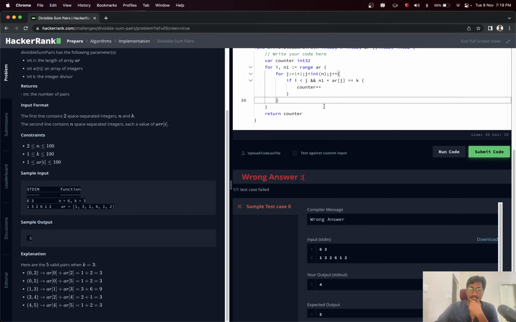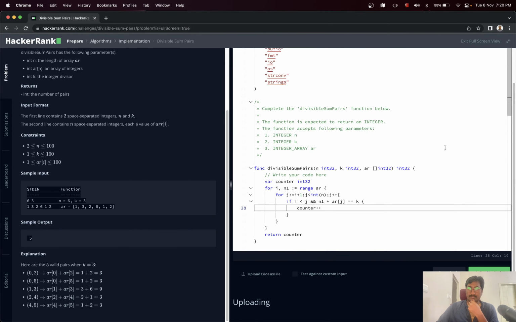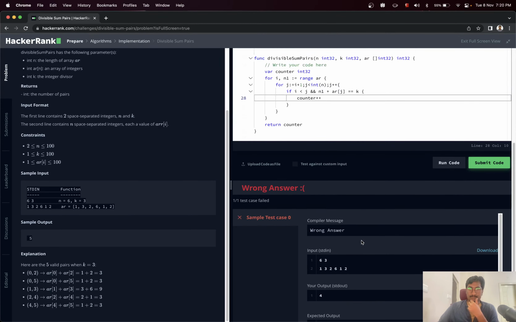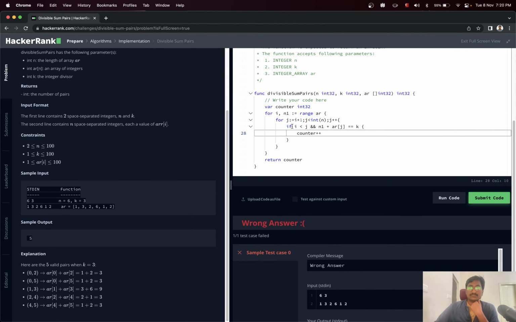Again something is wrong. So if it is 0, it will loop from 1 till n, j plus plus.